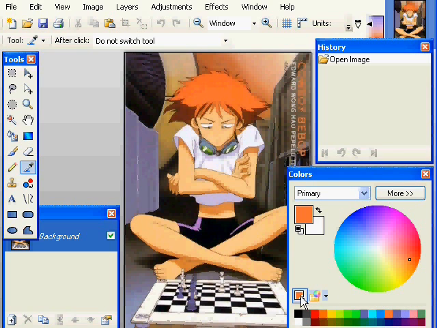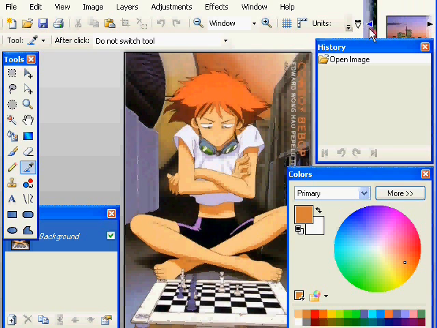Let's say, for example, flesh tones are something that a lot of people have trouble making, I guess, from their color wheel and so on. So if I want to take the flesh tone that is here, a really nice, authentic anime-type flesh tone, I can pick it, and if I want, I can add it to my palette down here. And you can continue with the other flesh tone that we have here, this nice peachy, almost brownish color for the shade. Add it once again to our palette, and we can add as many colors from any picture that we want. And we're not just limited to cartoony pictures.